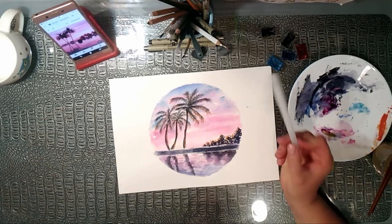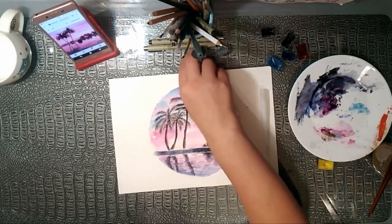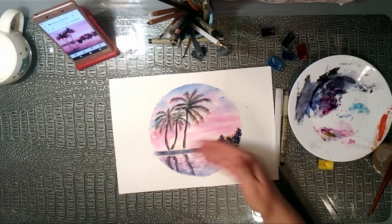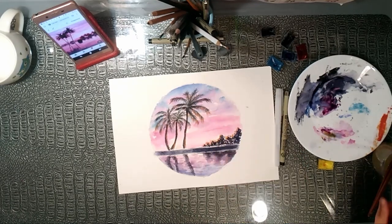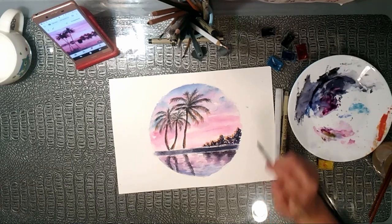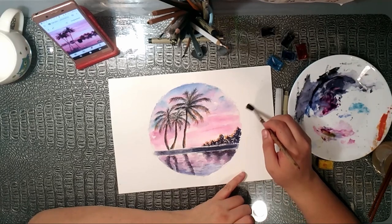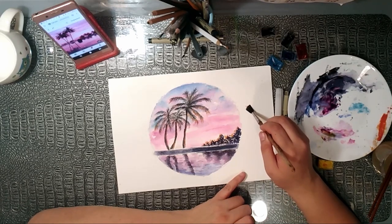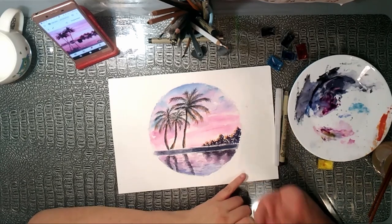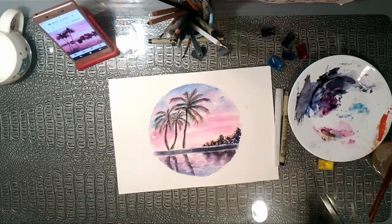If desired, after the watercolor is completely dry, you can add highlights and shadows using a liner and a white gel pen. We remove paint spots with water. And voila, the magic sketch is ready.